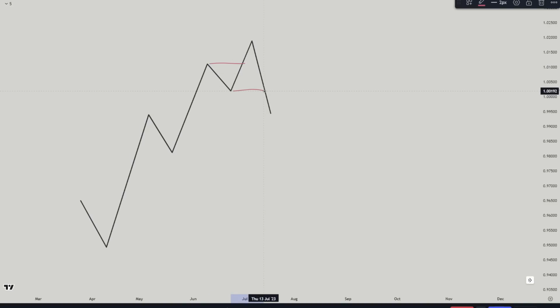So what we see is price going up, right? Coming lower, going up, coming lower. And we all know that this is a market structure shift, right? Because we took liquidity and then we broke a structure. There was a market structure shift to the downside. So that's a market structure shift. However, it's not always a valid market structure shift.